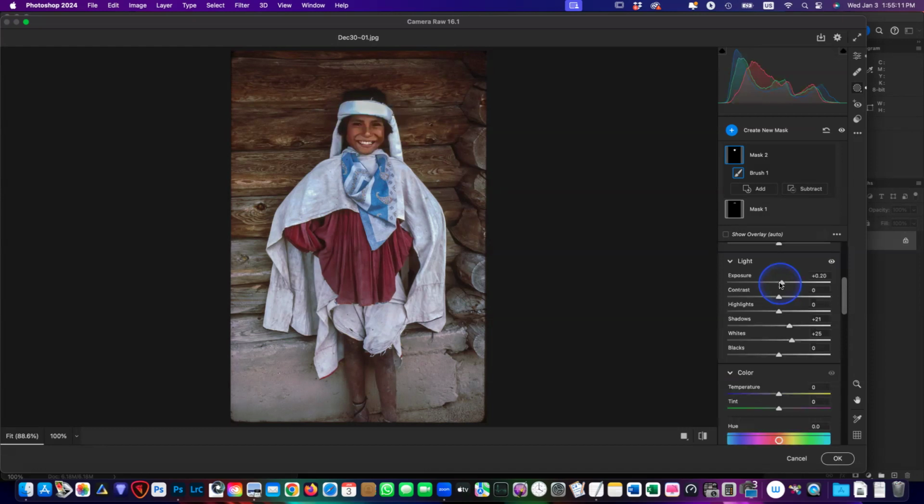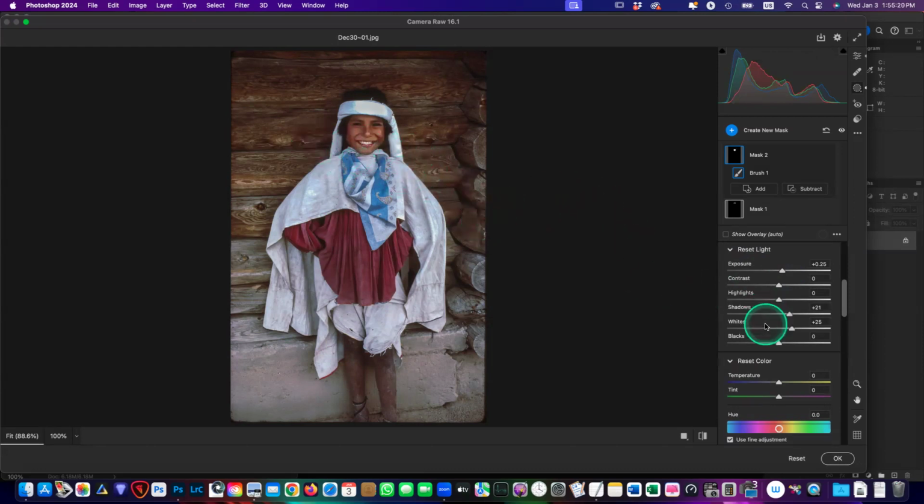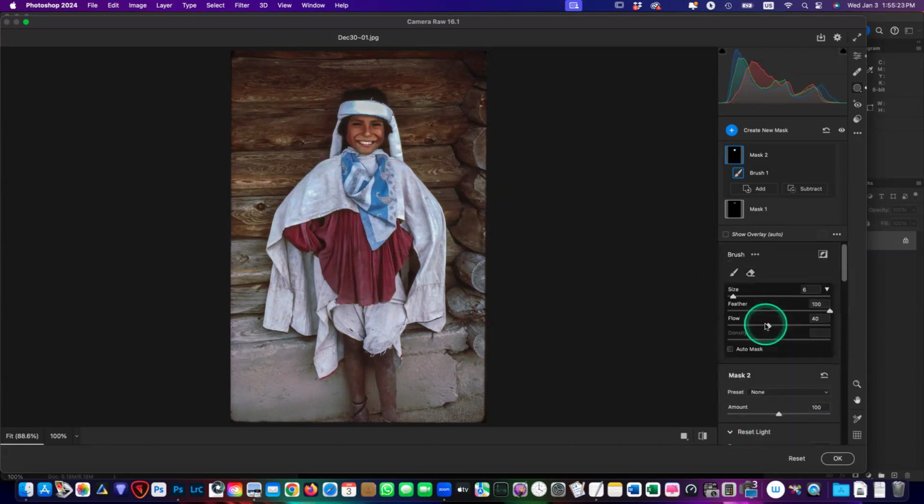Now you see it's affecting that area out of his face. So if I hold the Option key down, I can blend that down by reducing the flow of the brush. I could take that down and just take it off the area where it's doing a little too much. Just click and wipe it, kind of like you're wiping a window. So there you go.